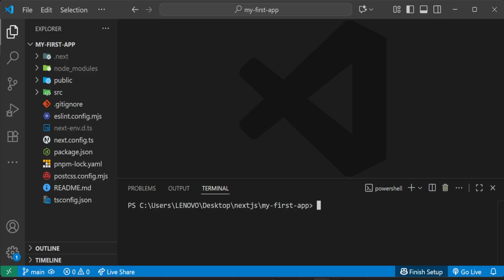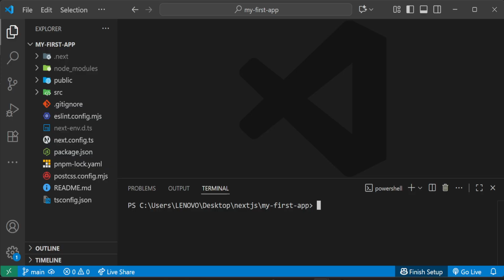You can install it with npm install -g, globally, pnpm. Yes, pnpm. That is the way to install it. Well, it's a package manager, better and faster than npm. But if you use npm, it doesn't matter. That is okay too. But that is the most common way to install it.